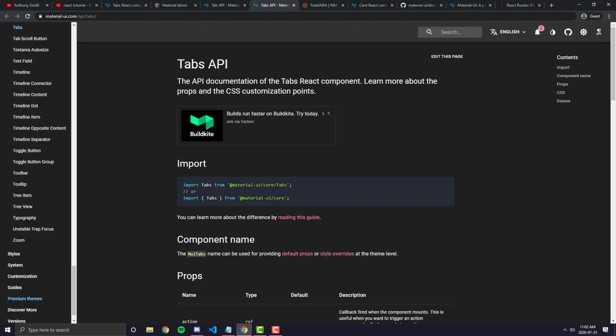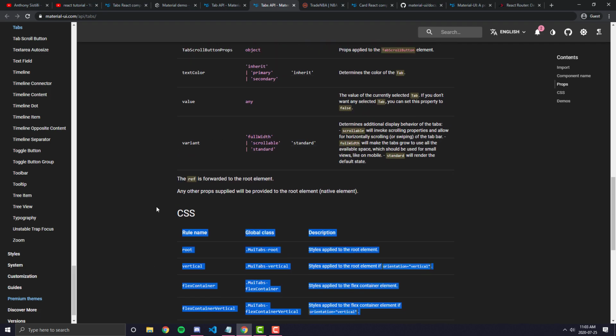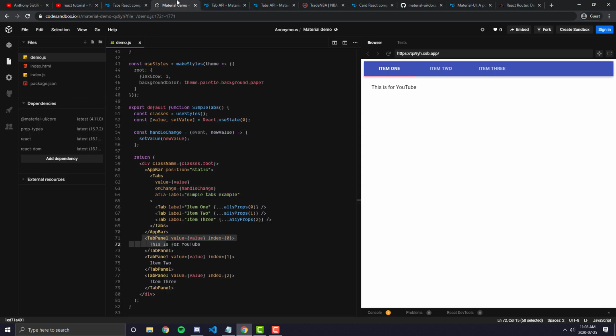I would be able to see that from the tabs API by scrolling down and looking through the CSS rules and the props, and I could push back on UX and be like, listen, if you want to use Material UI for these tabs, which we are using, I don't think we can make it look like that because this specific element of the component isn't customizable. So we're either going to have to use a different component, or you're going to have to change the UX designs so that we are using the color that Material UI allows or something like that.